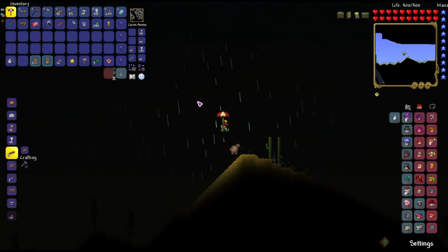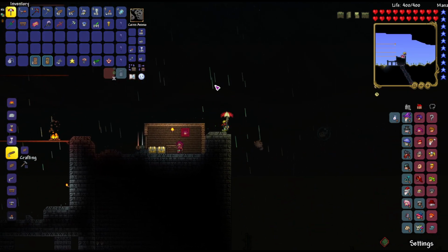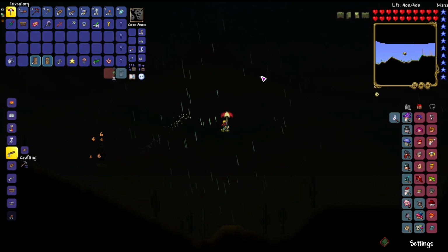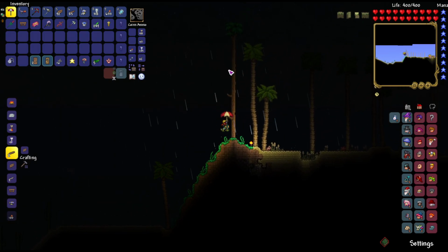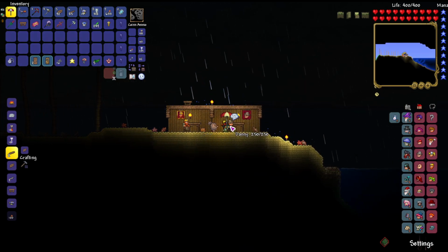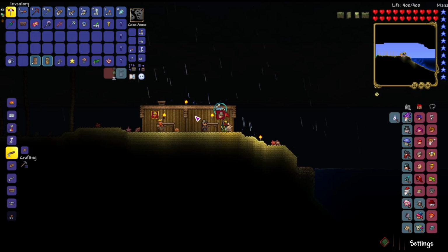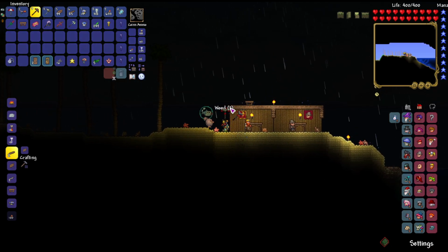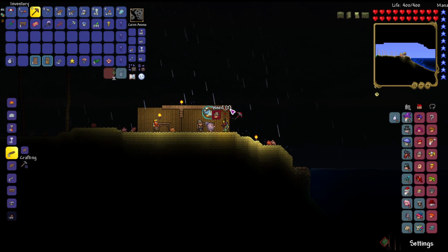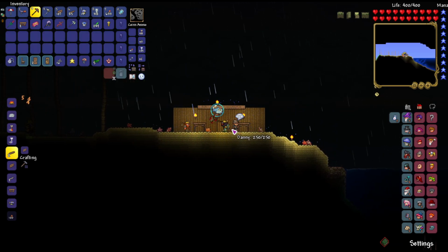Not sure how far I need to go away, but I'll go all the way over here to the dungeon. Nope. That didn't fix anything. So how do I get rid of these guys? I guess I could just go ahead and break down the whole thing. Okay. He's no longer considered a house. Get out.